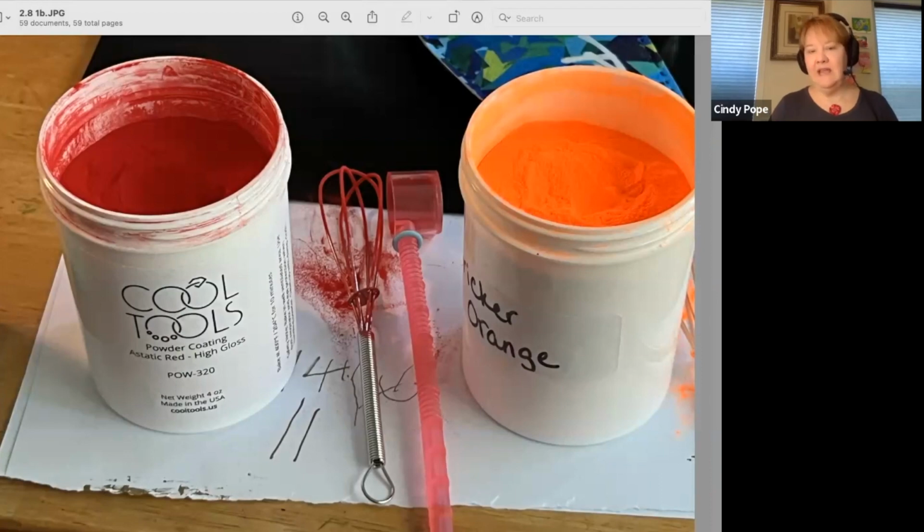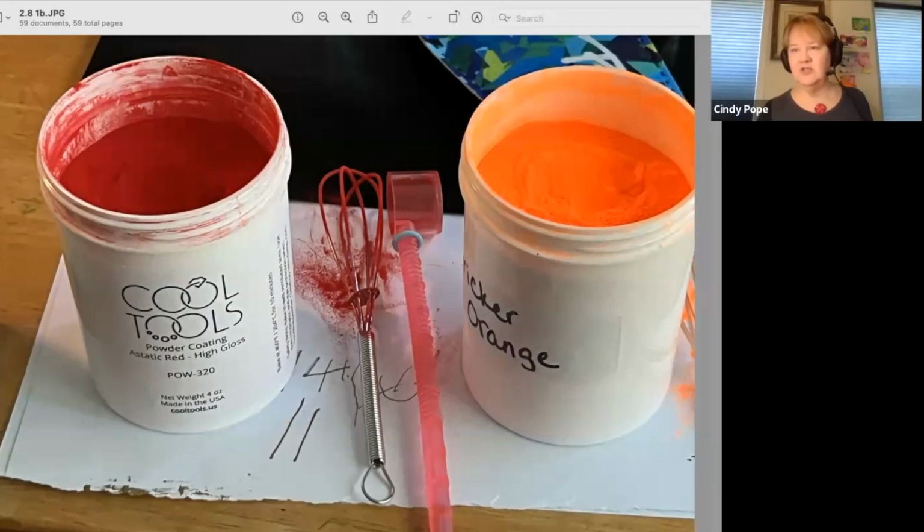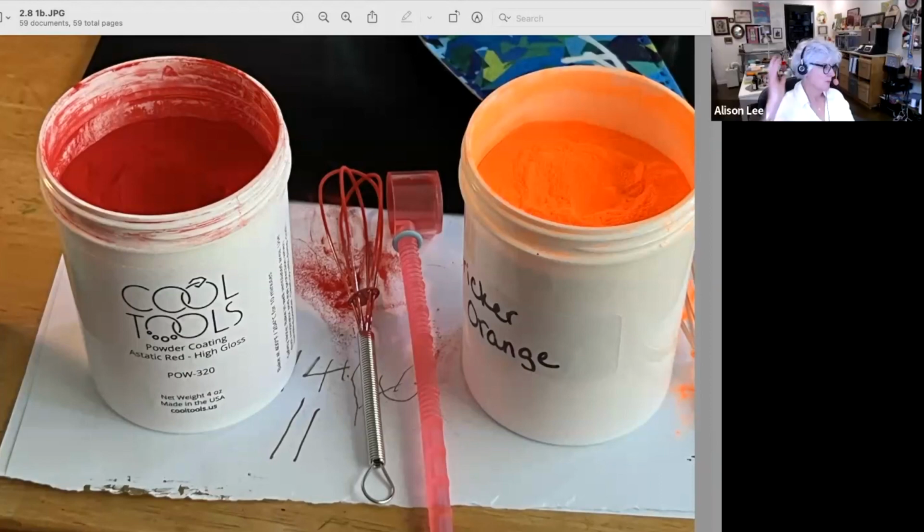Like the little leaves, I think you get six. And a lot of times there's more than just two in a kit. It depends on how big they are. There's some copper. Copper works. And we'll talk about that in class because copper will tarnish. I love some tarnishing, but some people don't. And so there's two different ways to look at it.